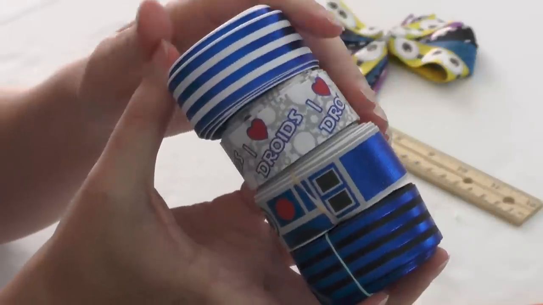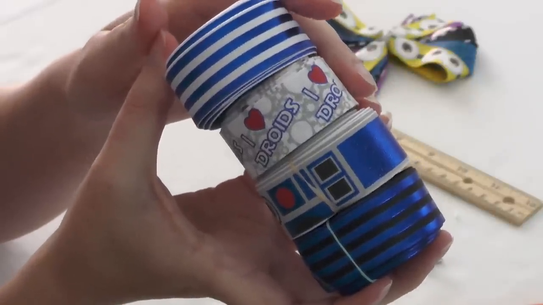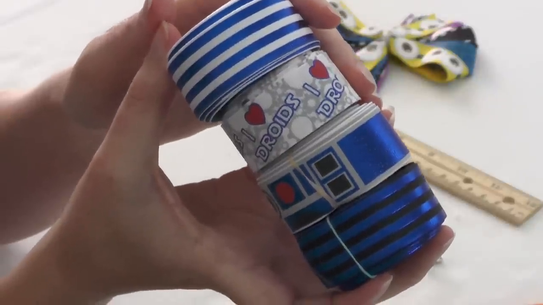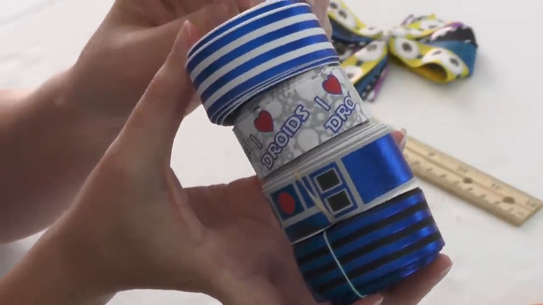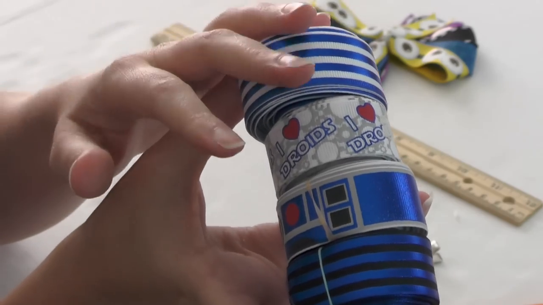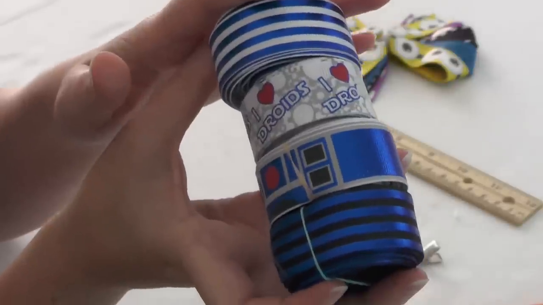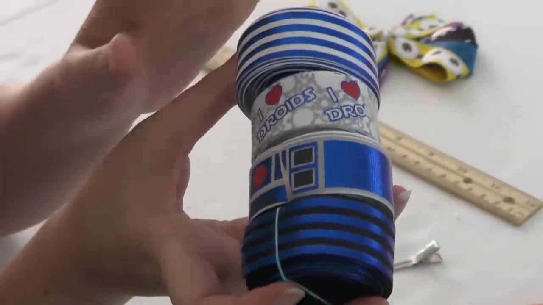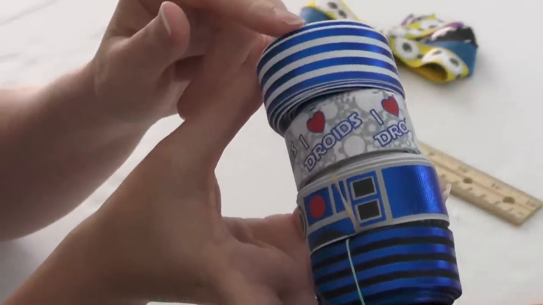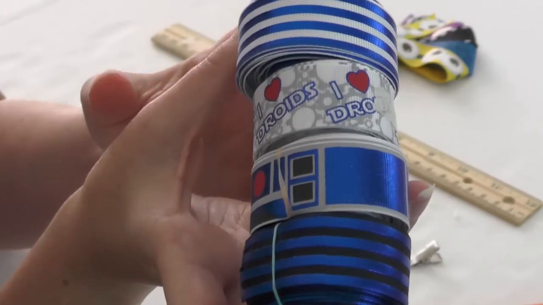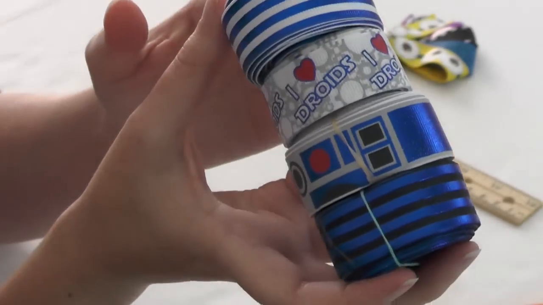Anyways, we're going to be using these awesome ribbons and these ribbons come from Ribbonology. I'm going to leave her link to the Facebook page as well as her shop right below the video in the descriptions area. Be sure to check it out because this movie is coming out this December, so you'll want to stock up on all of your Star Wars prints.